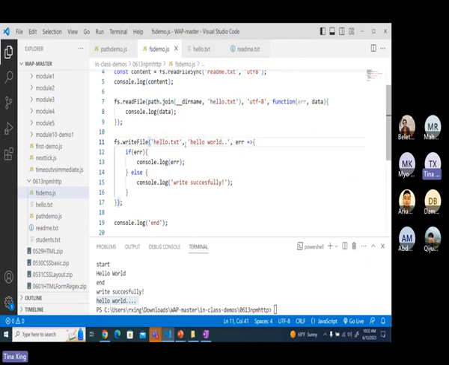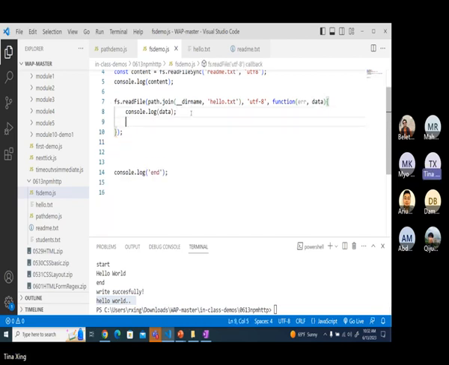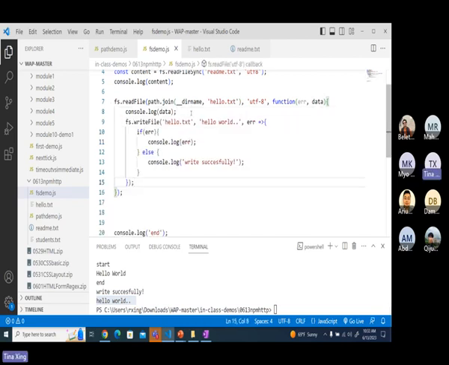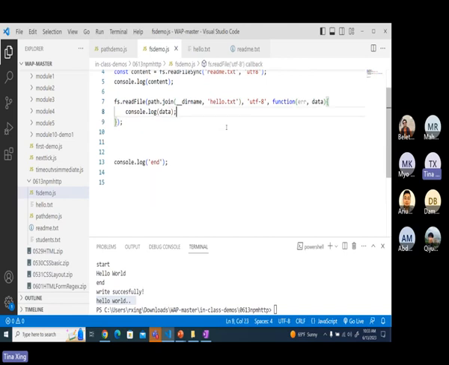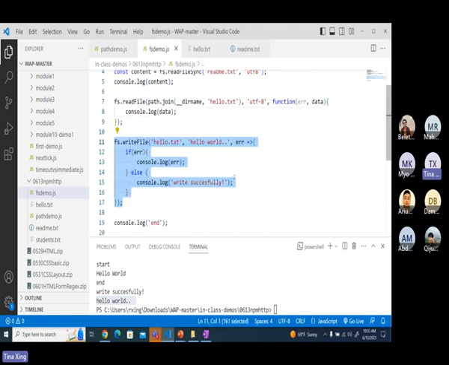Wait for a second. Do you know here? It will override what you read. So if you have that scenario, what you're going to do is put this piece of code inside here. You want to read a file, then do something else, right? You have to put it inside here. Otherwise, it cannot guarantee. Suppose after the data, you want to add something, then work on the same file, okay? Then don't make it separately, because if you separate it, we cannot guarantee the result. You have to put it in the callbacks, okay?